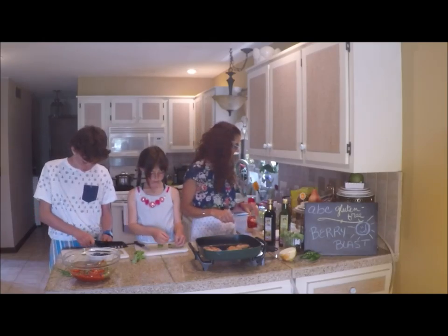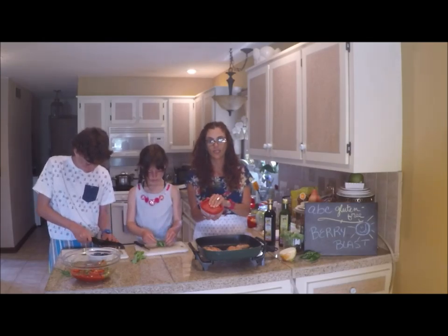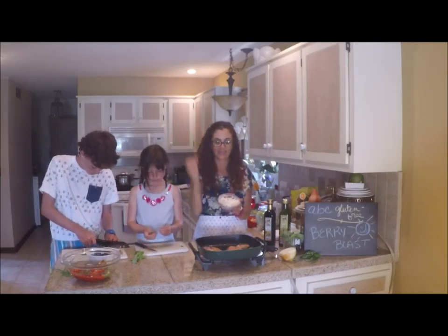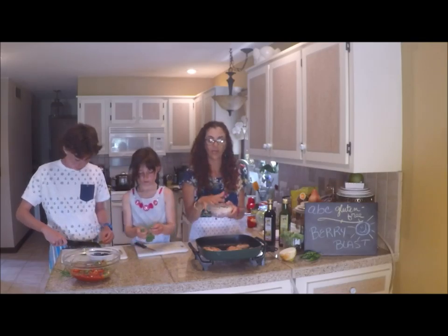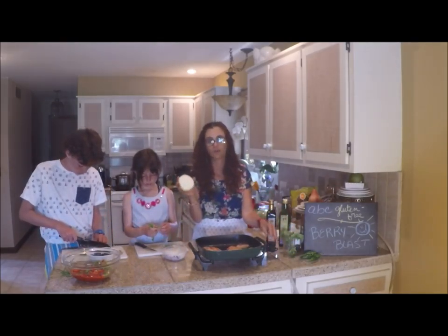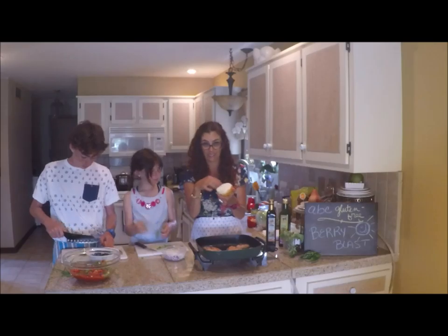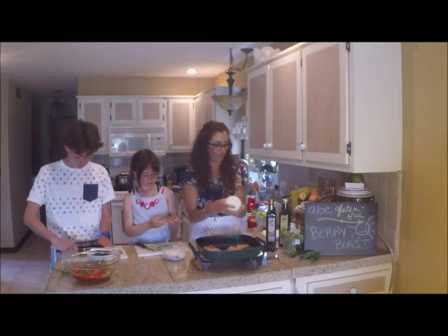And a little leaf. All right, so I have here the red and white onion that I already cut. And I did that because I didn't want to cry for you guys on the show today. Not fond of that. But anyway, we have this cut up, but we wanted to talk to you about the onion. Now, there are some books that talk about the clues of fruits and vegetables. And this is circular, but it's also very venous. So this is great for your veins, anything in the white family.